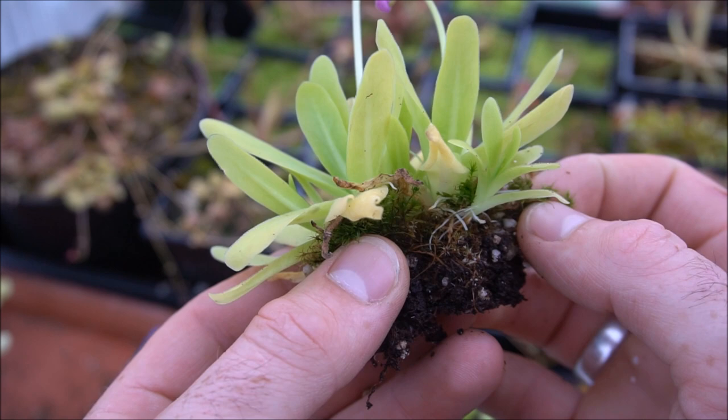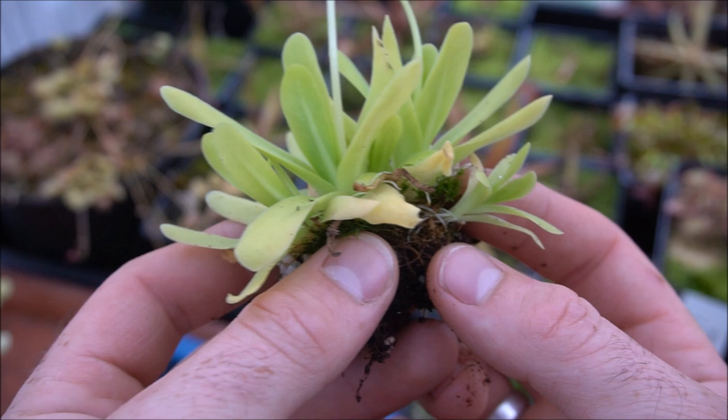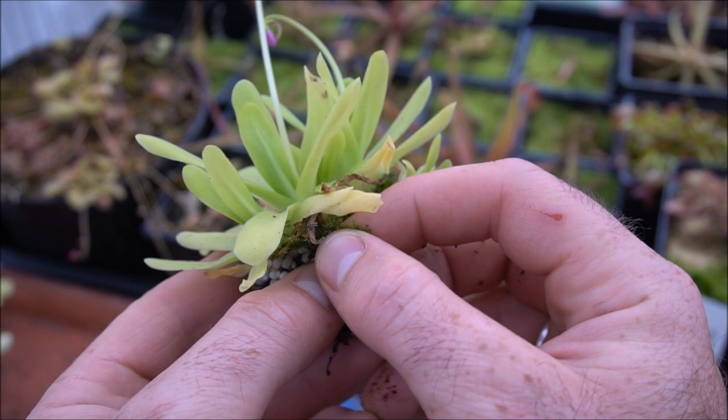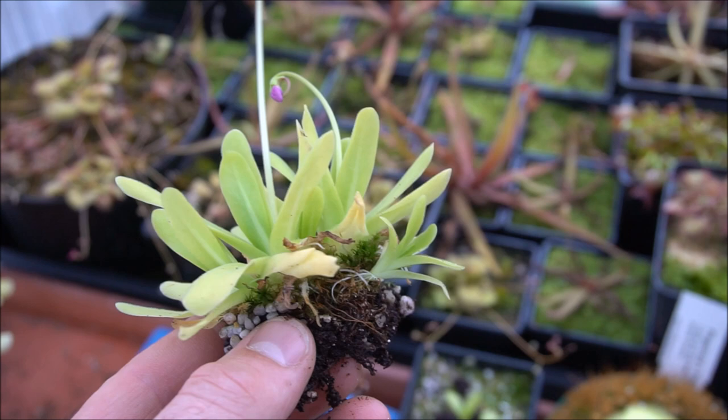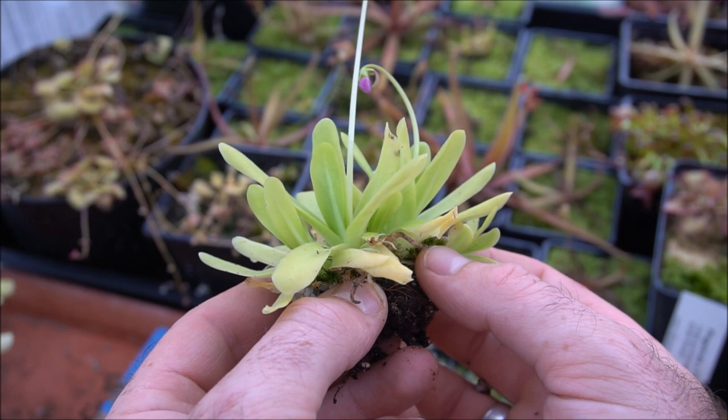They don't really grow along a rhizome or a stem, but they produce little plantlets. So if you pull yours out of the pots and then pull away any of this excess moss, which will be growing underneath, or maybe not if you're very, very good with your culture. I see all these pictures of people with carnivorous plants in amazing potting media with no moss or anything at all. I'm just like, how do you do that? I can't do it. It's too moist in here. Everything just grows.